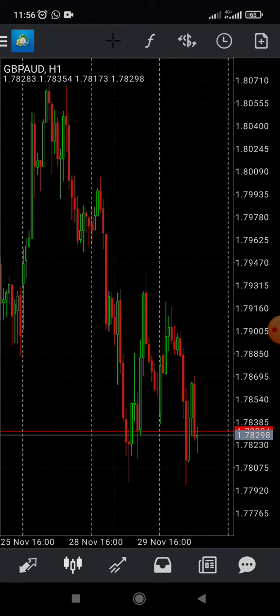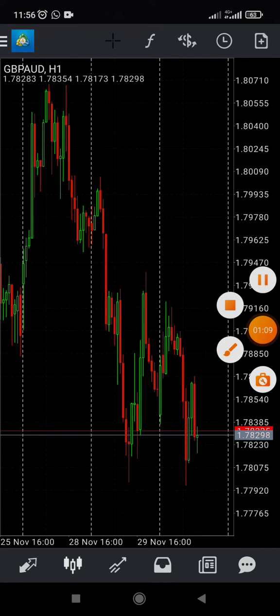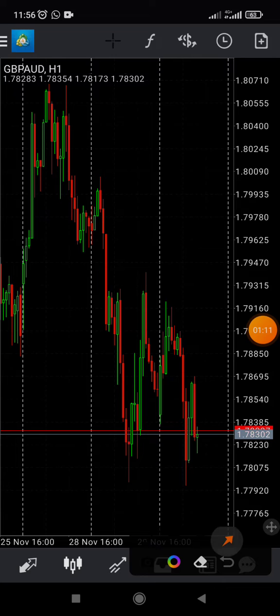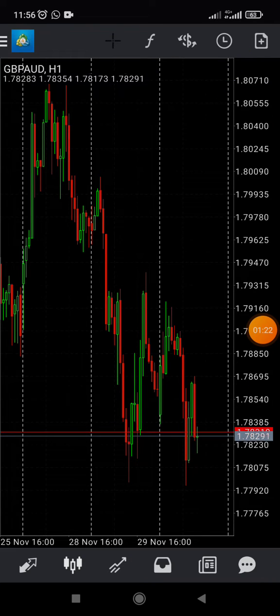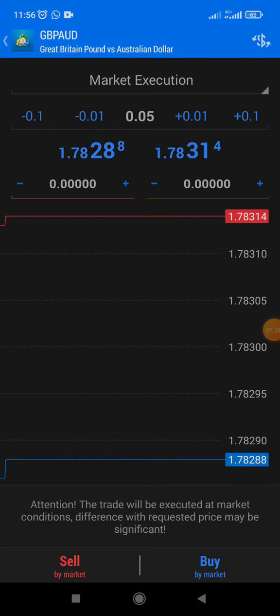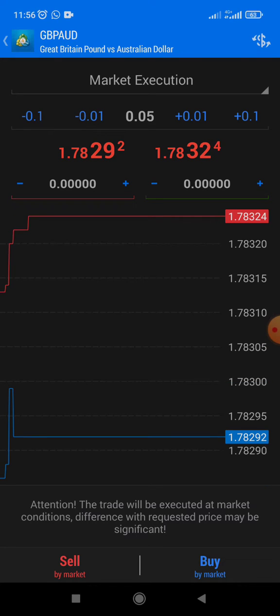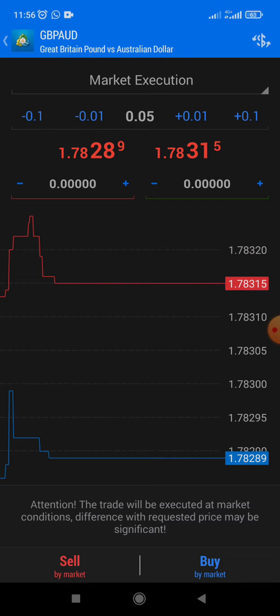You might have done your analysis already and you know what you want to do. So assuming you want to buy, you may have to go to the right hand corner section here. You see there's some paper-like kind of symbol at the top corner there. So you click on that and then it will take us to where we can place either a buy or a sell. So we click on that paper-like something. Now we've just clicked on it and this is what you will get.